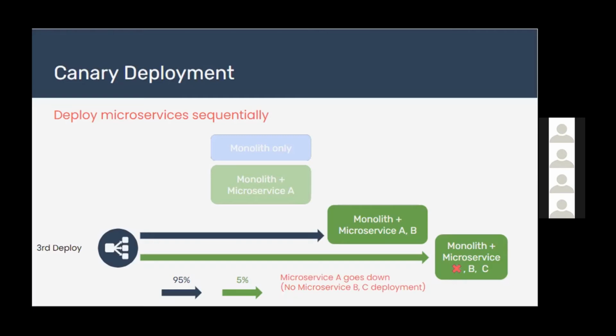So more likely, if they do not have time to spin up that version, they would have to roll back all the way to the original monolith, and that's the only one that does not have the defective microservice A. However, there was nothing wrong with microservice B and C, and now you're just excluding them from active deployment, and you're missing out on valuable monitoring data. So this approach clearly lacks granularity of control for individually managing the active states of the microservices because they're all coupled together due to the sequential nature of the deployment.